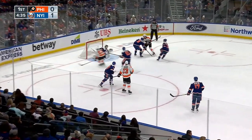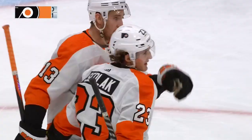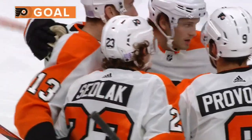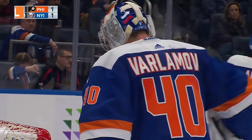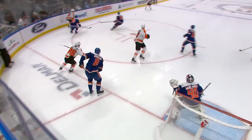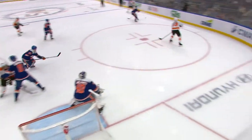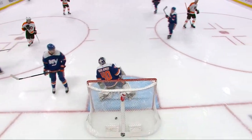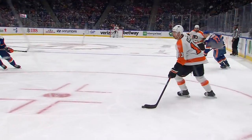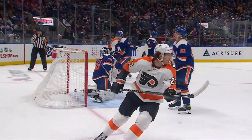Provov down for Hayes. To the front — they score! It's Sedlak who's able to backhand that one over the shoulder of Varlamov. And the Flyers, who really haven't had any chances to score, tie the score here late in the first. Where you're not finishing your checks, you're not focusing. And Sedlak just wins the battle towards the net.